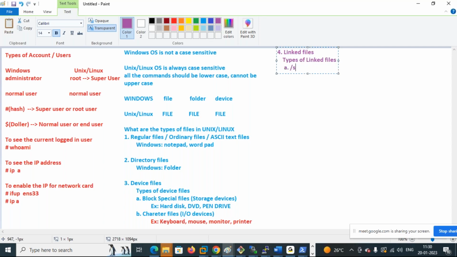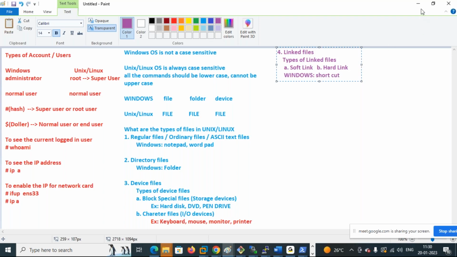We have soft link and hard link. Linked files are of two types, soft link and hard link. What is a linked file in Windows? In Windows we call it a shortcut.